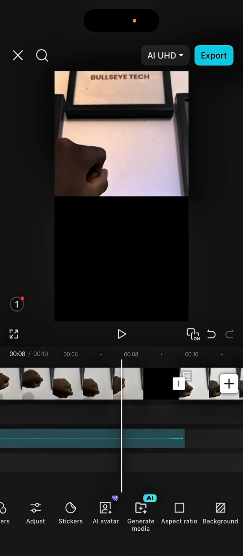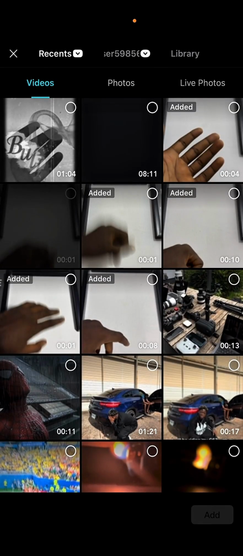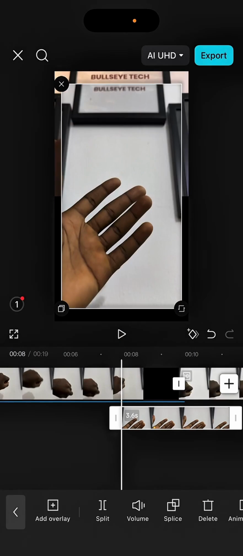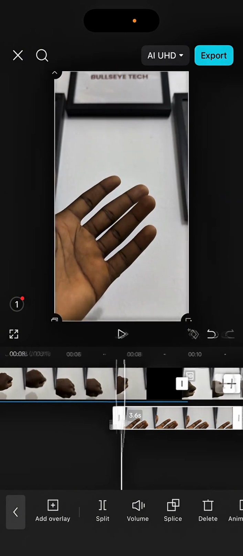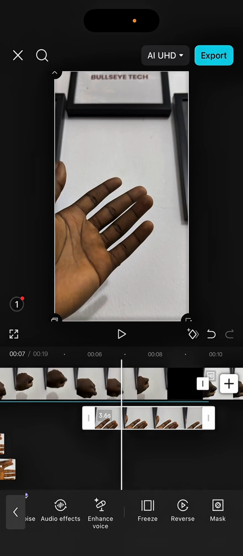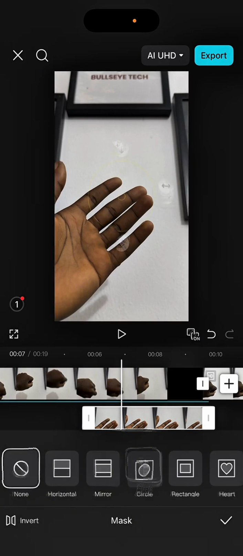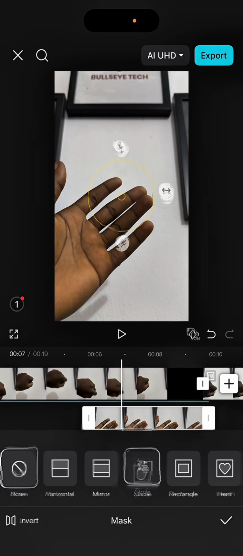If I add an overlay to this particular image, let me add an overlay, and I select this to be my overlay. You can see that this video is full screen now. This is an overlay, right? Remember, there's a video behind this overlay. You can see the main video behind it.